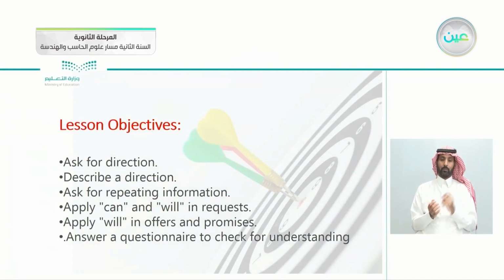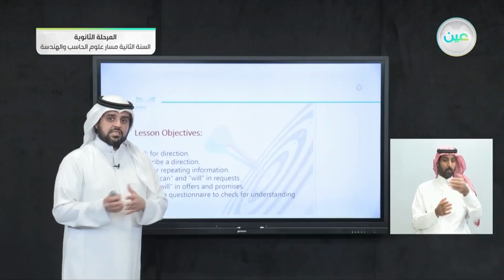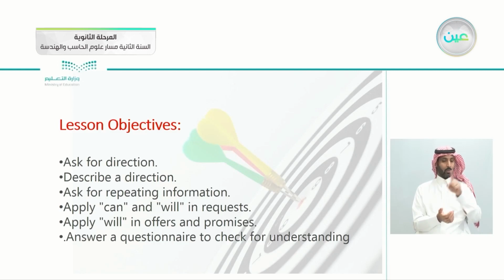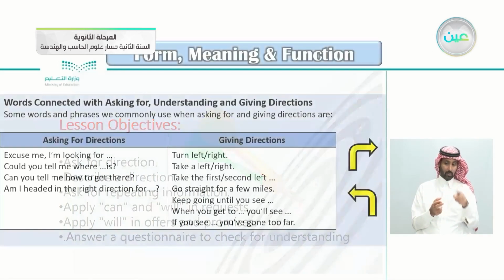So these are today's objectives for the form, meaning, and function. We'll be talking about directions, how to go to places. Ask for directions, describe a direction, ask for repeating information, apply can and will in requests, apply will in offers and promises, answer a question, and check for understanding.